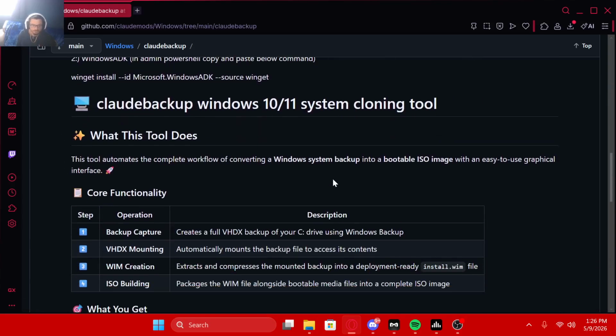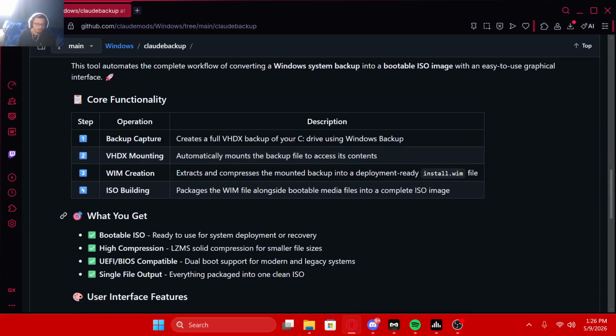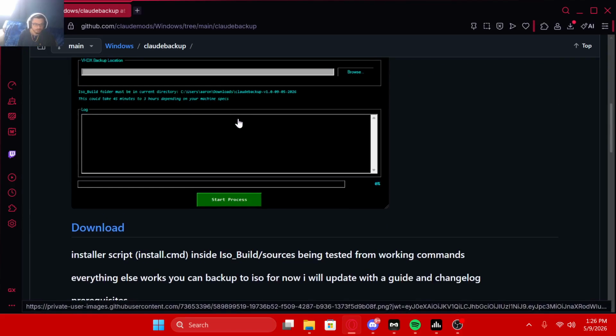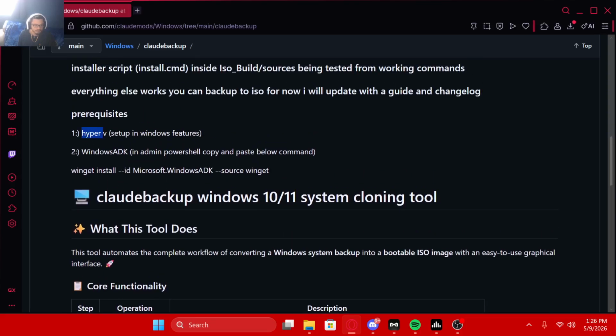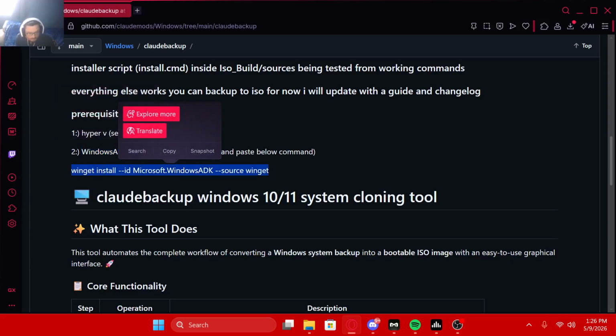But yeah, so this essentially clones your system into a .wim and then puts this in an ISO structure before creating an ISO. The tools that you would need to use the cloning mechanism are Hyper-V, which you get from Windows Features, and also you will need Windows ADK, which you can get by opening PowerShell with administration rights, and then just simply copy and paste in this command.